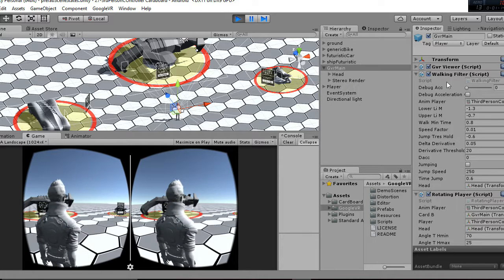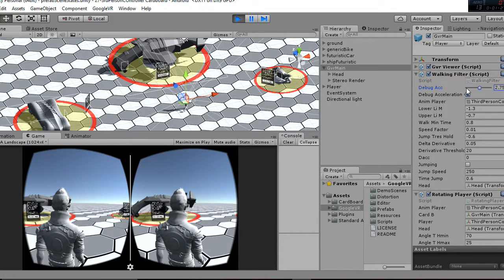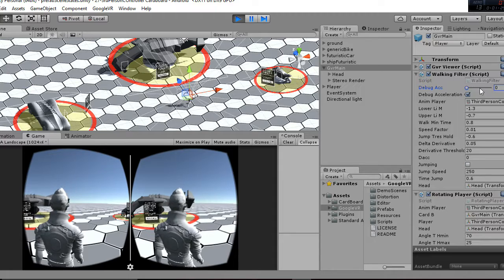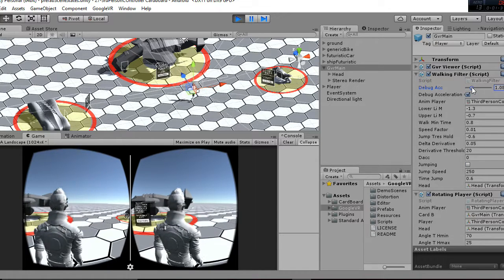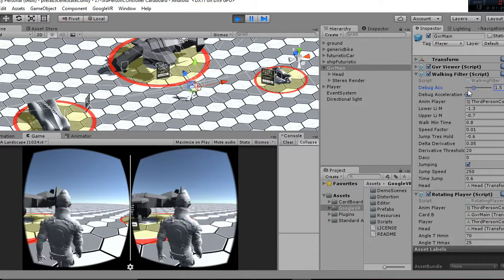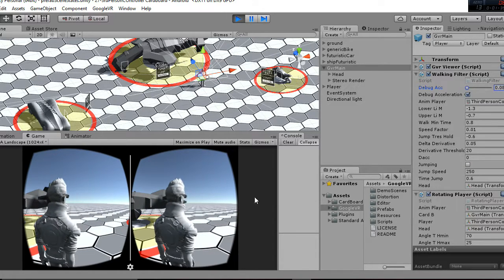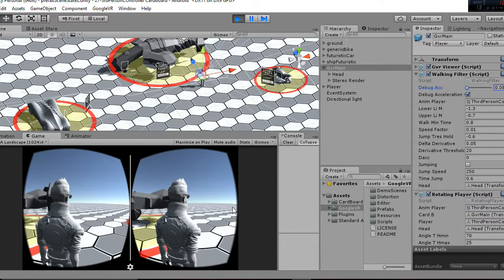So if you want to test the walking process, you can go ahead to googleVR main, and we have also a debug acceleration effect. So in fact here you can do it like this. That is just moving this slider, and it's in fact simulating the movement of your accelerometer. So in fact here you can simulate that movement. So if you want to try it out, you can do that. So this is the main aspect.